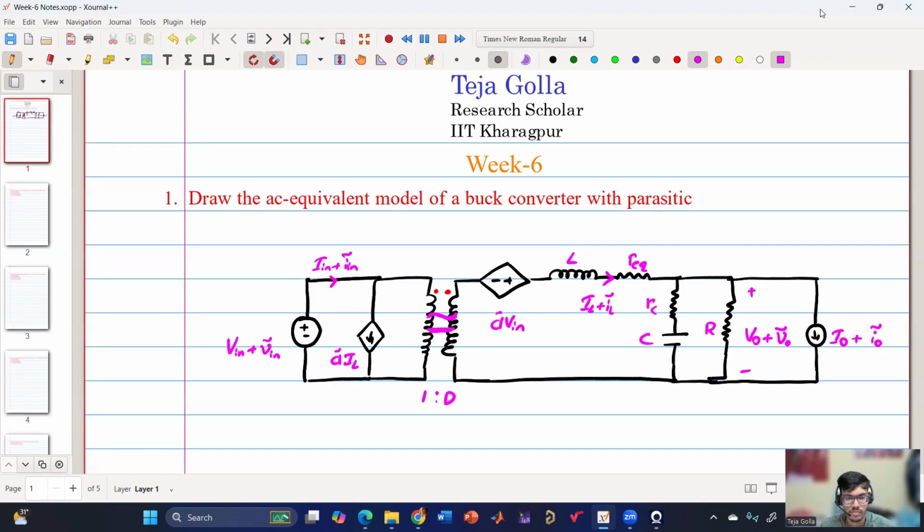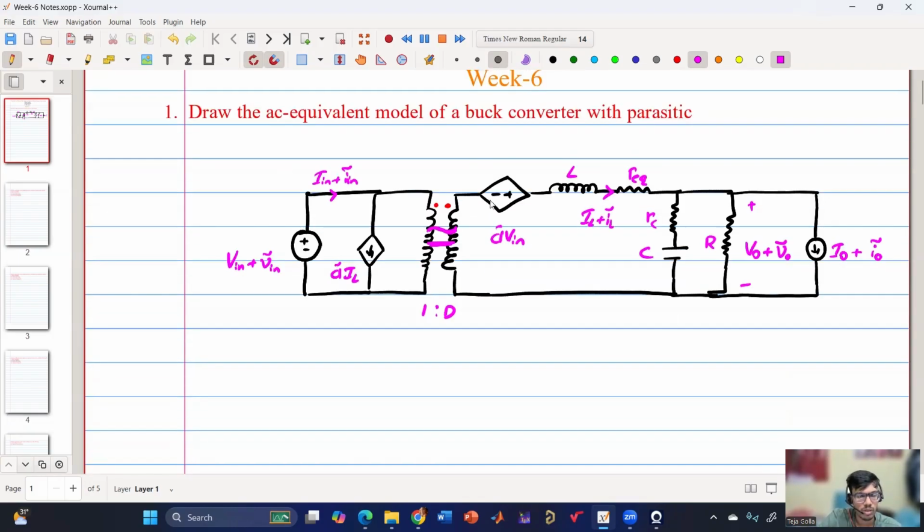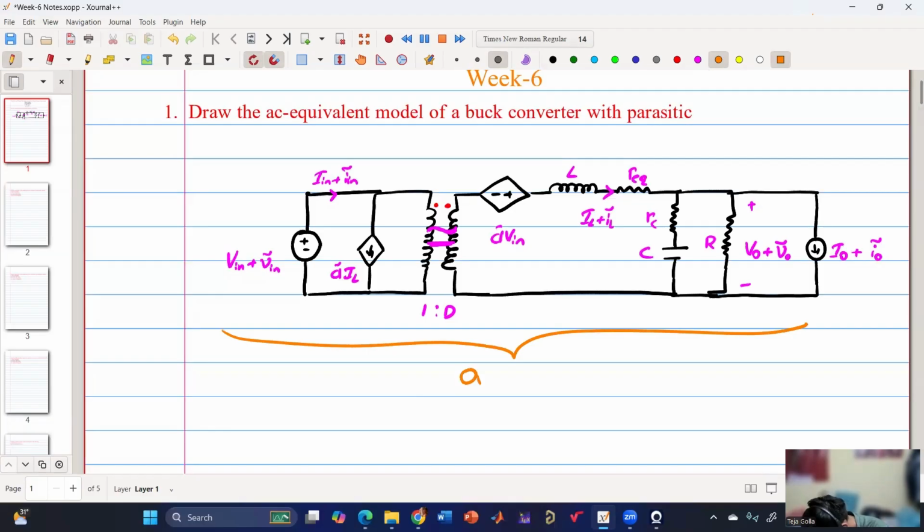Anyone? We can set the DC values to 0. Yes. Because I am asking only for the AC equivalent model, we are perturbing around an equilibrium point, and that equilibrium point we will shift to the origin basically. So basically we are removing the DC equivalent model separately from this, and then we'll get the AC equivalent model as well as the DC equivalent model, two models. So what I mean to say, this is the overall model, right?